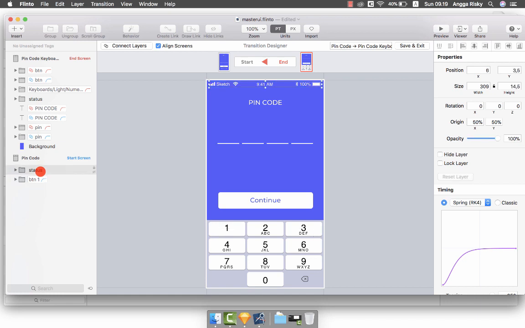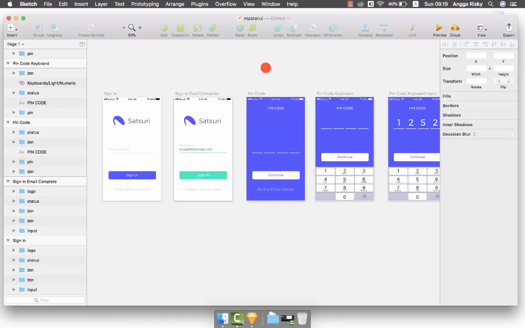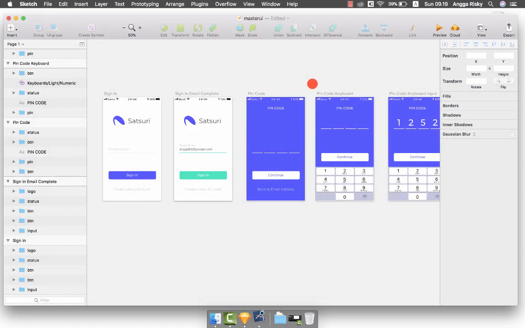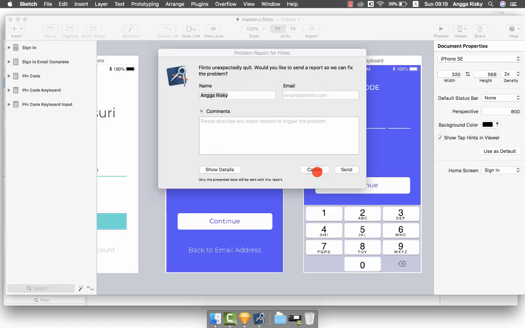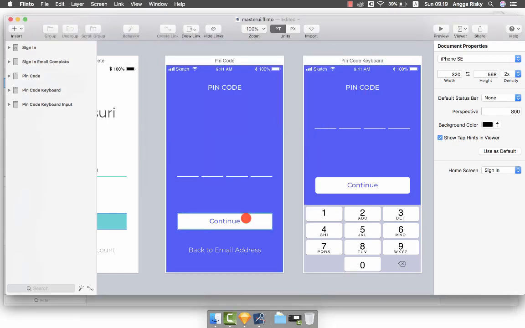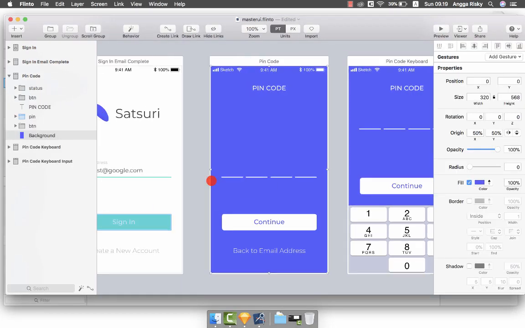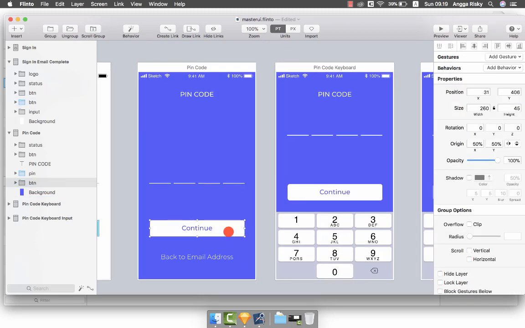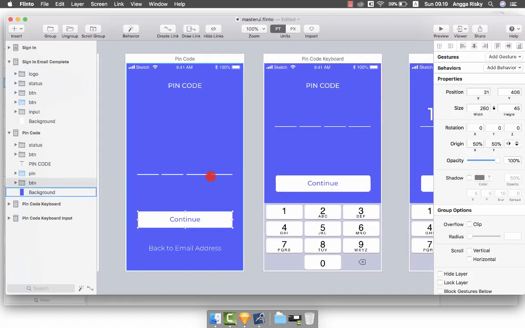No. Or the status bar, we select status bar and connect layer. Oops, something is wrong with Flinto. Okay, we reopen again. Okay, cancel. Oh no, we have to redo again.